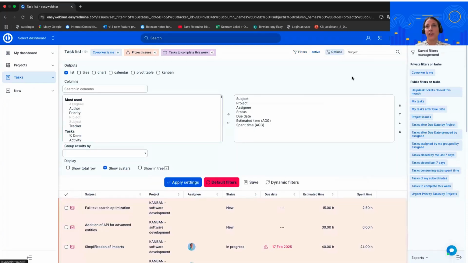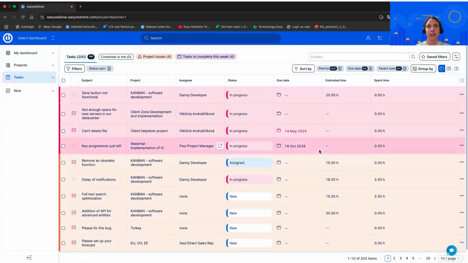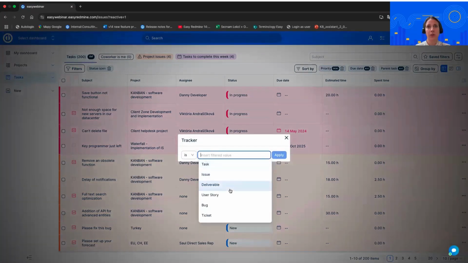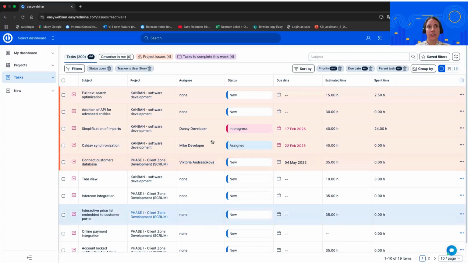So that big difference in comparison with dynamic filters is that once you filter something, and I'm going to do the same, tracker is user story, and I apply, I'll get the results. But not only do I get the results, I also see what I filtered, because here all the information is stored.